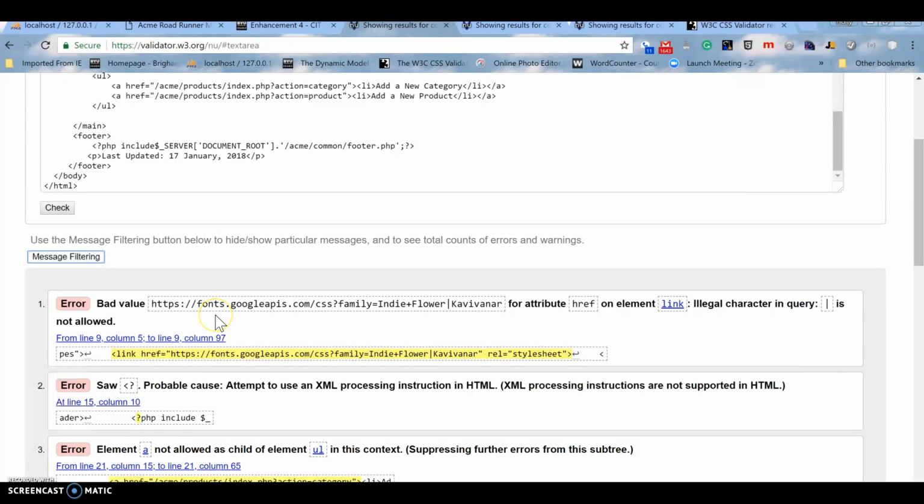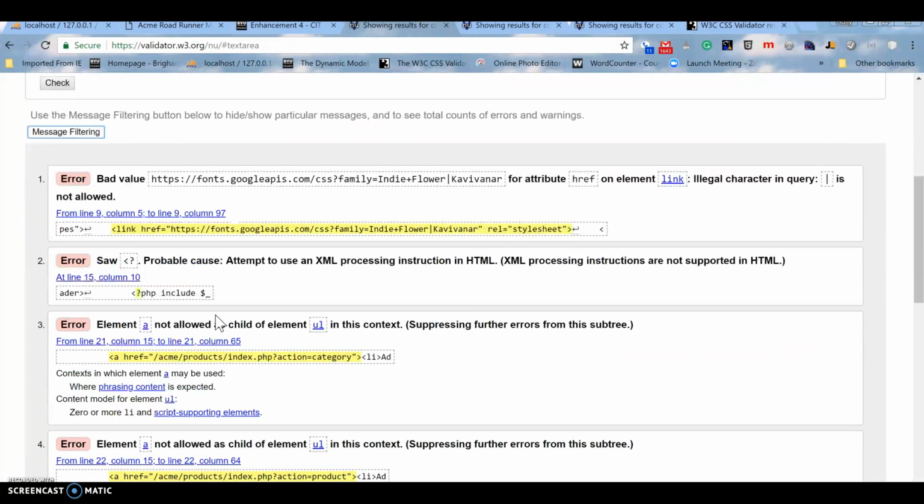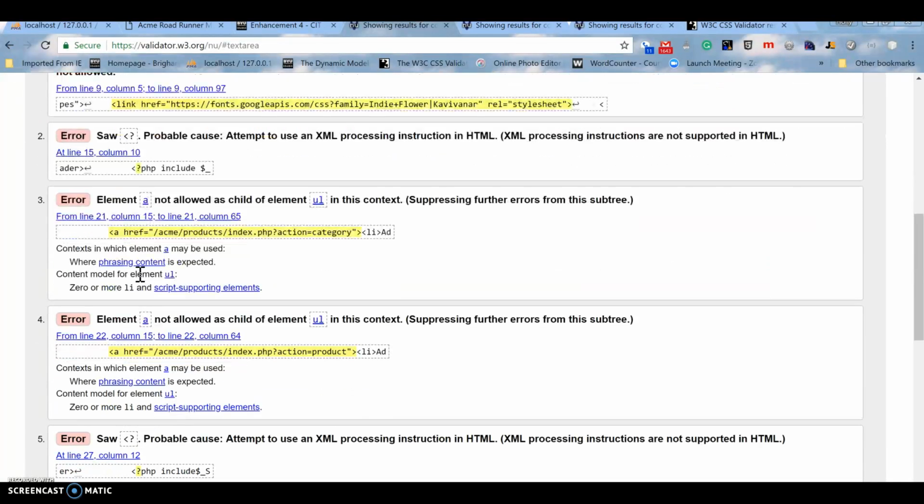I always get the error with the Google fonts, and I always get the error with the PHP syntax things. I also got an error for two of them about putting my ahref first before the link, but that's what I needed to do, so it's what I did.